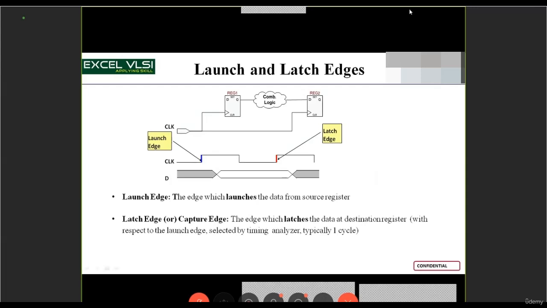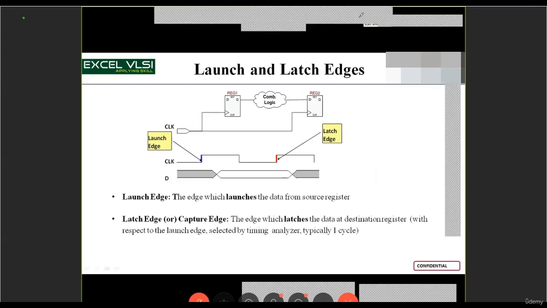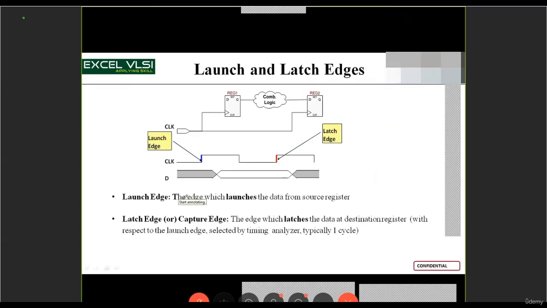Now, let us again take an example of this particular register to register circuitry itself. So the edge where the data is getting triggered, that means here. Wherever the data is getting triggered, it has to launch the data here. That means the clock is getting triggered here, so the data has to get launched here. That's the reason wherever that particular clock is getting triggered, that edge is called a launch edge.